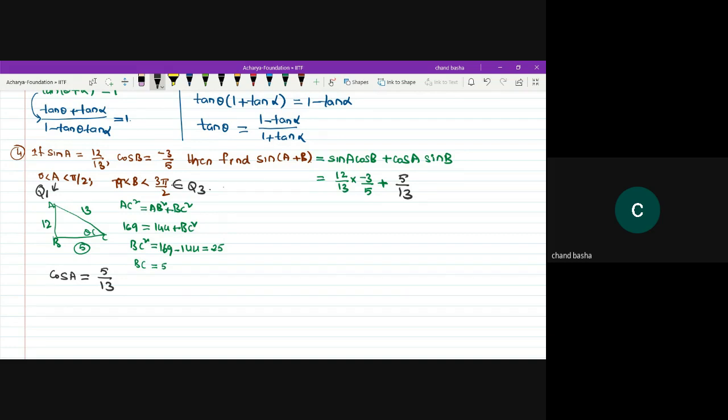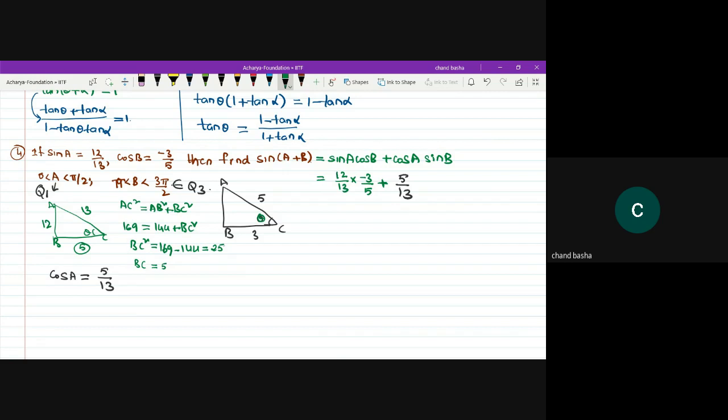Again, we can make use of the right angle triangle because cos B is given to you. This is your theta, in triangle ABC. Cos B value is minus 3 divided by 5. And this minus sign is not necessary here, guys. You can write it afterwards according to your angle, according to your quadrant. We are in the third quadrant. Here we'll get 4.